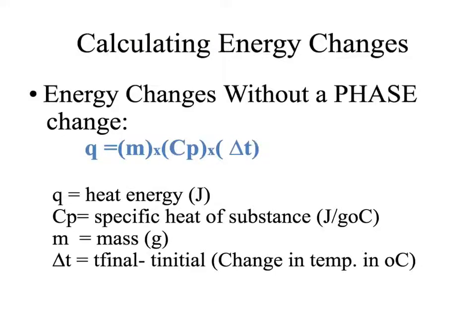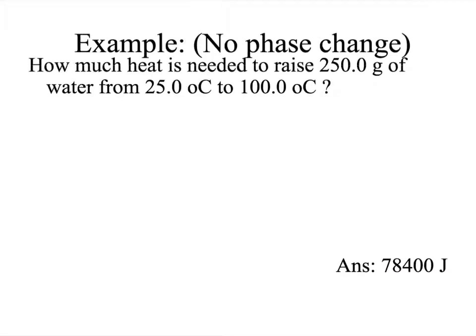So how do we calculate those energy changes? Well, it depends on if it has a phase change occurring or not. If it does not have a phase change, then we're going to use that regular MCAT formula that we've been using. Same thing: specific heat of the substance, mass, T final minus T initial, just like what we did in the beginning of the notes. So that's going to look the same if there is not a phase change occurring.